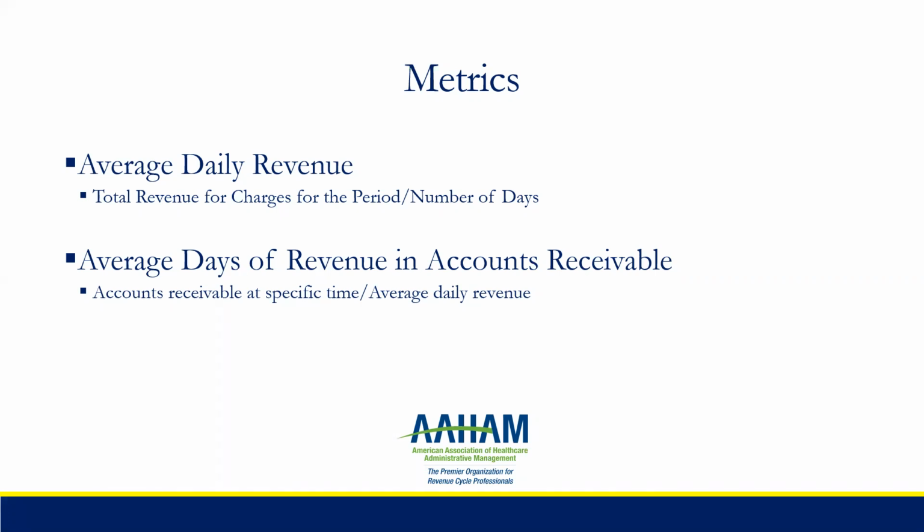So if, for example, you're looking at a 3-month period, then let's just say January through March, the number of days would be the total of all the days in those months. So that works out to 90 days. So your first part of that, your total revenue or charges, that's going to be all of the charges that occur in that period. So if you're taking your January charges, your February charges, your March charges, and you're adding those all together, you're going to divide that by the 90 days that occurred in that period. And that is what's going to give you your average daily revenue.